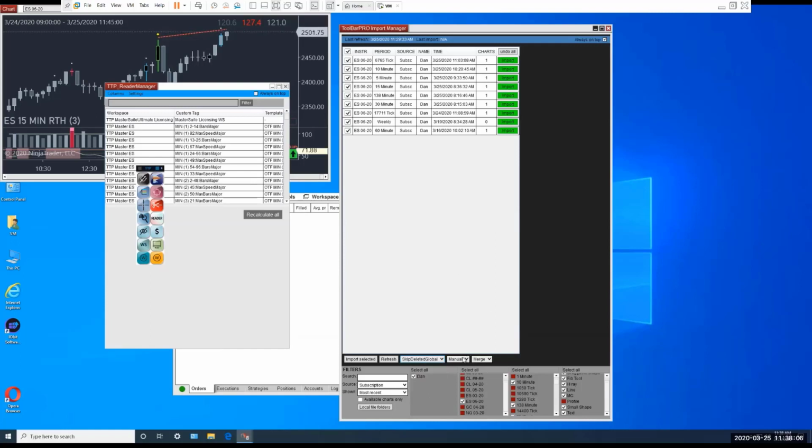So I'm going to set it to auto import and merge, and then I'm going to import all of these all at once by clicking on this import selected button.